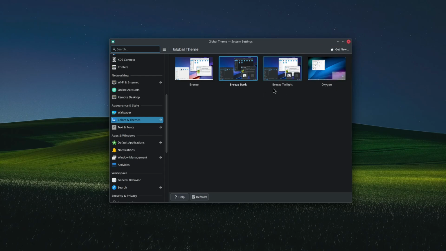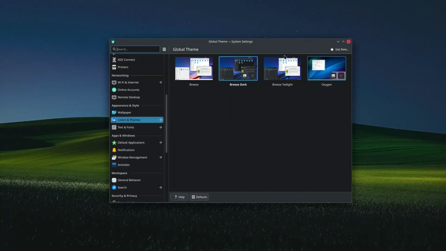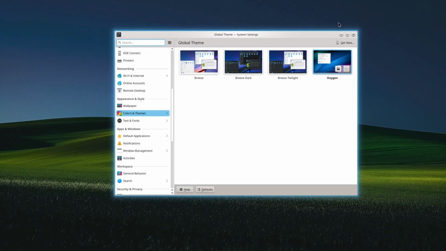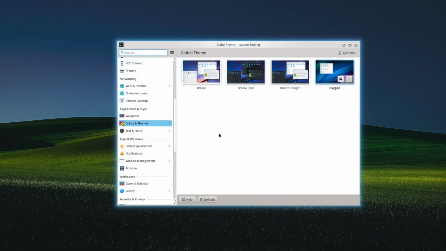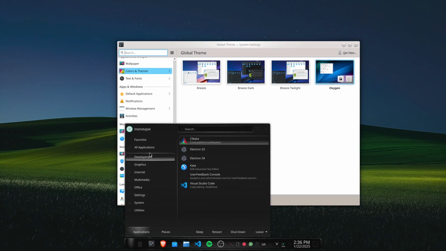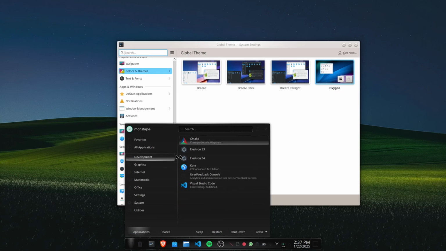You also have Breeze themes, so light, dark, and then twilight, which is a mix of dark and light, similar to Windows 10. And then you have Oxygen, which if you preview it, is just the classic Oxygen theme, I guess. So I apply this. Yeah, this is considered old, but honestly, it looks way ahead of its time. I mean, just like Windows, I guess, they took a step back with skeuomorphic design. And this is what the theme looks like. It's glossy. It reminds me of Android, the Holo theme, from Ice Cream Sandwich and Honeycomb.